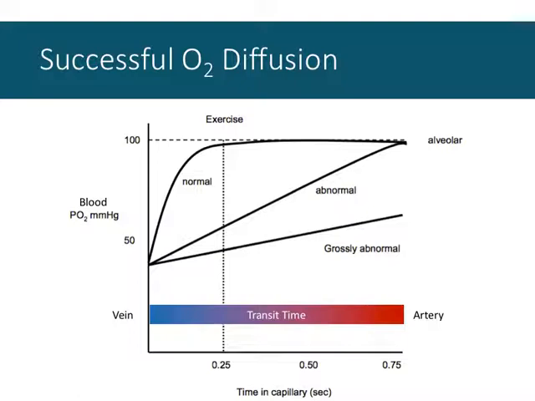So if blood flow speeds up, that means transit time decreases, and in some cases, the red blood cell only has 1/4 of a second in contact with the alveoli to load itself with oxygen. Remarkably, still near full loading of O2 for that red blood cell. So the system is engineered to optimally load oxygen into the blood.